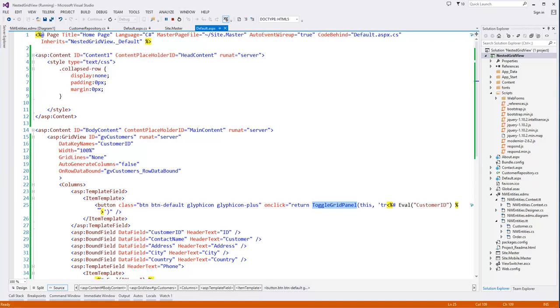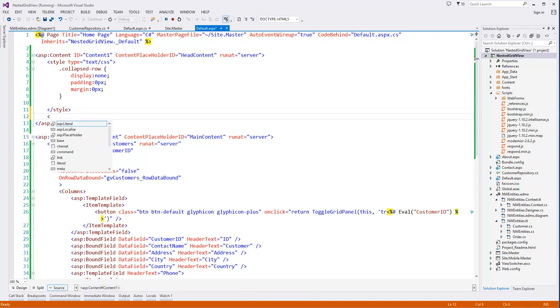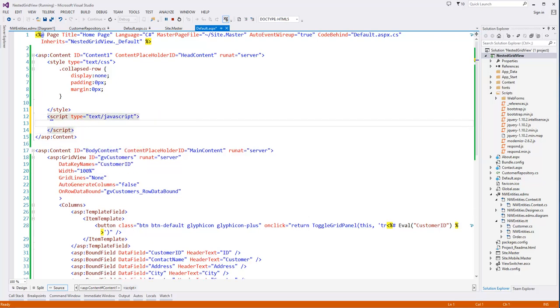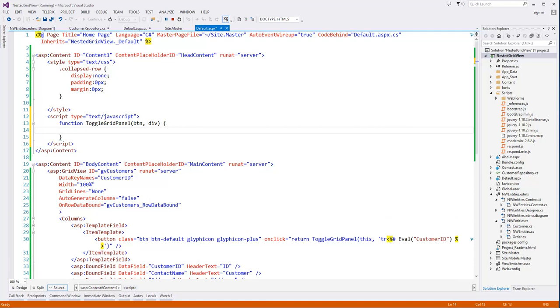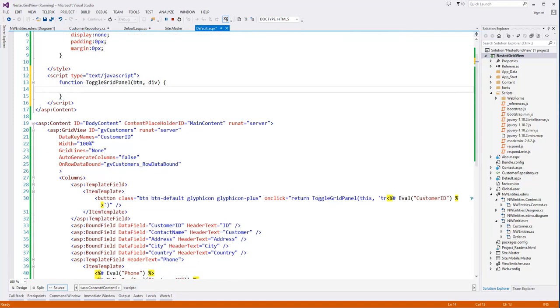in the script, like JavaScript. So our function name is toggle grid panel, and it will take this one, that means this button, and the division. Here I guess you are confused about the second parameter.